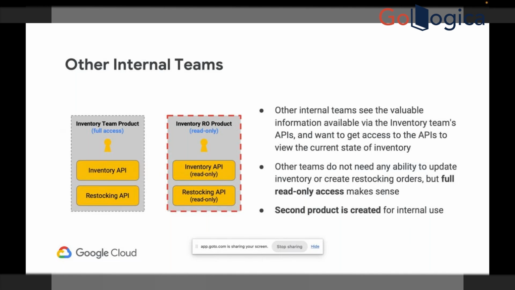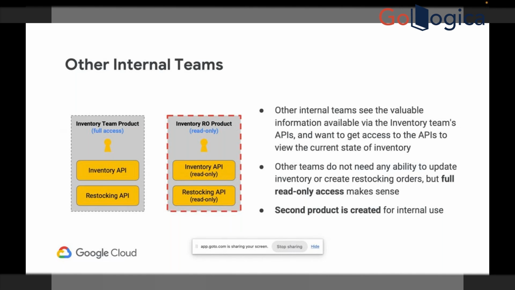So what you can do is create another product for their application. If they're building another internal app, it can be multiple teams also, and the same app can be used by multiple teams. For all the other teams in the same company, you create a single product called inventory read only product. In it, you only give them the get API access, no post or put. Only get calls, so read only access. That product can be used by all the internal teams.